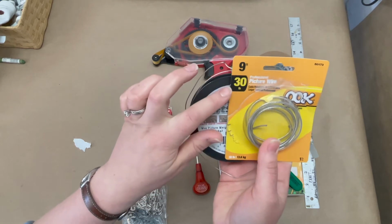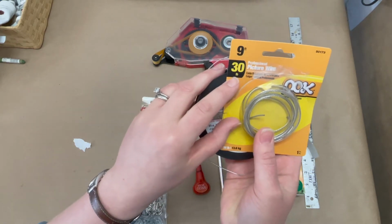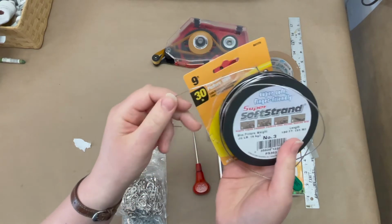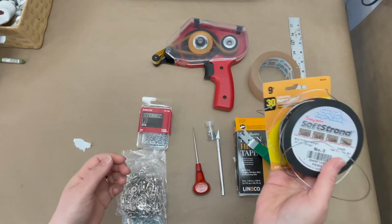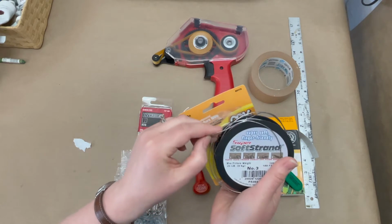It's going to tell you how much it holds on the package. This package holds 30 pounds of weight, and this wire, you can see, holds 20 pounds of weight. Both of those are going to be more than enough for what we're doing right now, and you can see it's still a pretty thin gauge, and it'll be easy to work with. Lastly, I don't have them sitting right here, but I'm going to need a little pair of wire cutters to snip this off when I'm done.